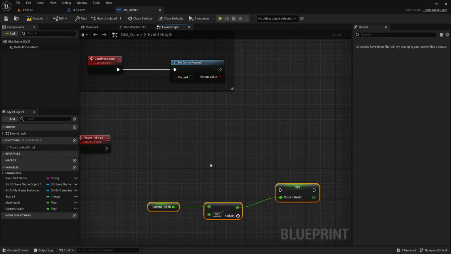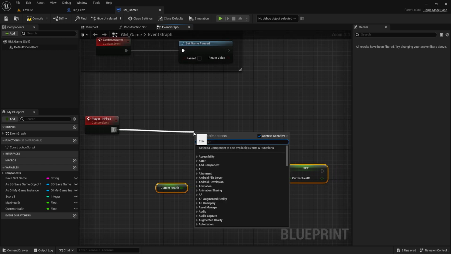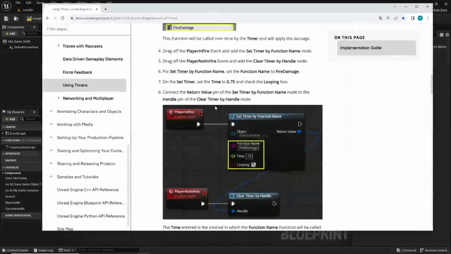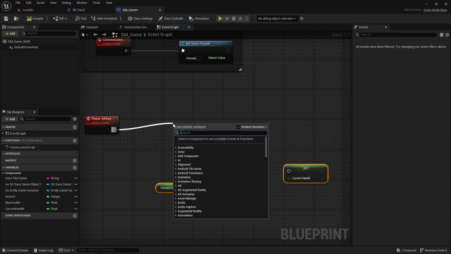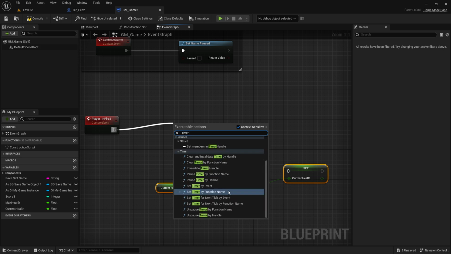So let's do this. Instead of calling one time, we call here timer. We write timer here, and here are many timer functions, different kinds. For example, set timer by function is what they do, but I make here another approach. I use a timer, again I write timer, and let's do it by event.